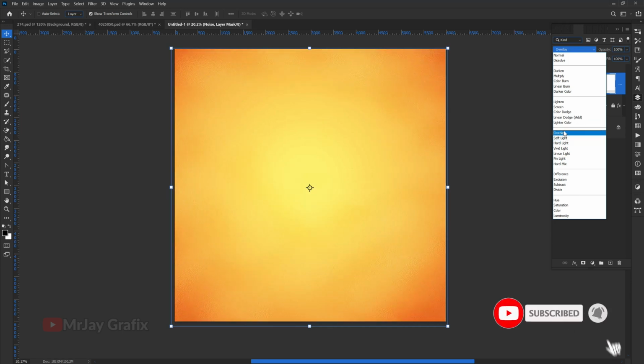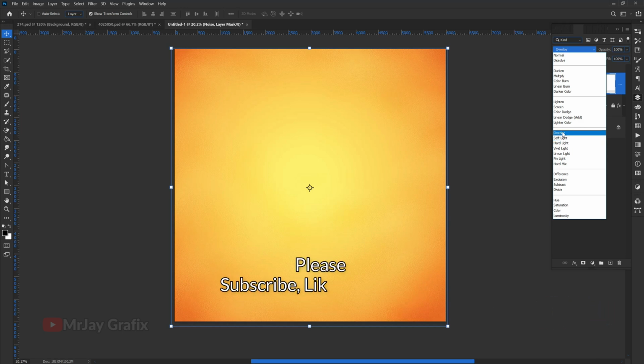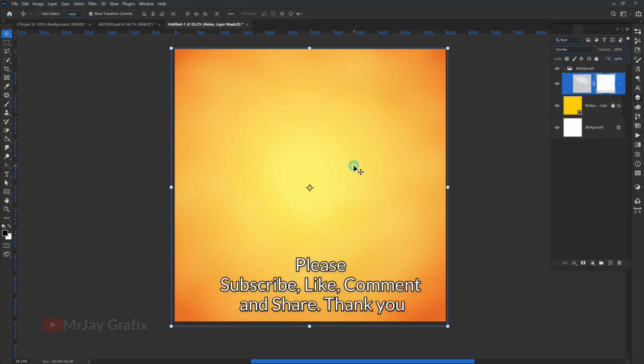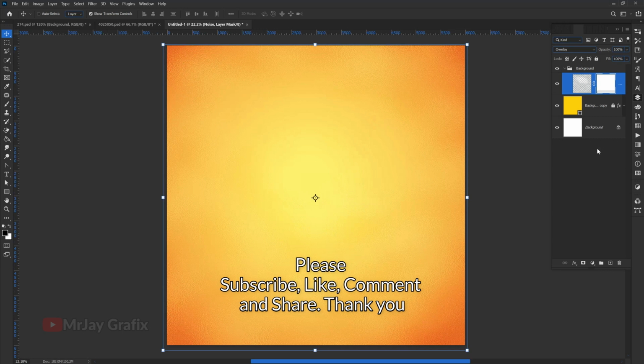So we just have to select it. We just make selections in a way, just to select the gradient, the blend mode, just to know which one is actually suitable for you. This one. So I think this one is okay.